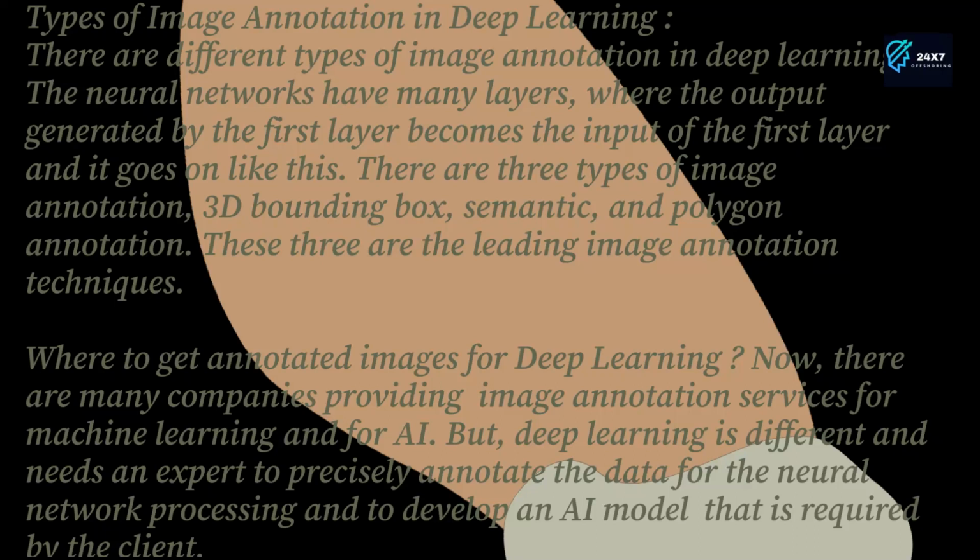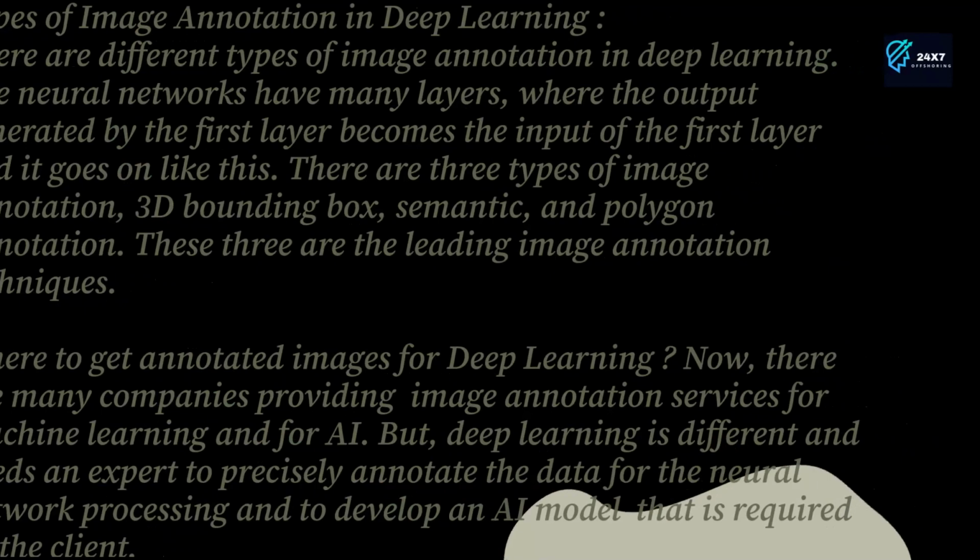Where to get annotated images for deep learning? Now, there are many companies providing image annotation services for machine learning and for AI. But deep learning is different and needs an expert to precisely annotate the data for the neural network processing and to develop an AI model that is required by the client.